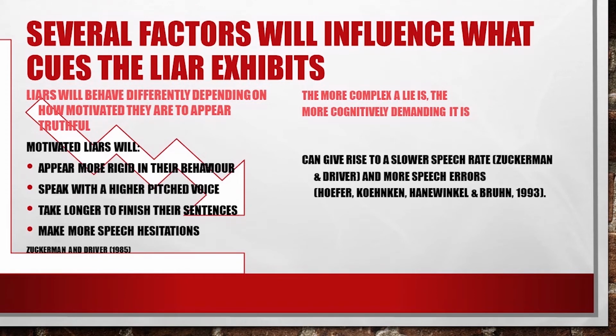However, not all liars will behave in such a way. It is important to consider motivation here. Liars will behave differently depending on how motivated they are to appear truthful. When the stakes are high, liars are more likely to show behaviors which are not consistent with the nervousness they should be feeling at this point. Highly motivated liars have been found to appear more rigid in their behavior. Most of their behavior will be rehearsed and planned.